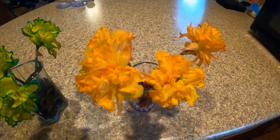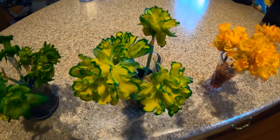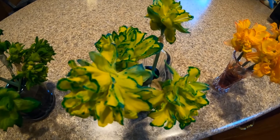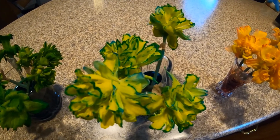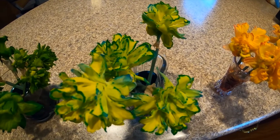Hey everyone, so it's time to show you the end results of our little experiment with the food coloring and yellow daffodils. This is actually two days later — I decided to give them another full day to absorb the food coloring fully. I'm a little disappointed; I thought it would turn out a little bit brighter. This one here was the yellow daffodil with straight red food coloring, and this is yellow daffodil with straight blue food coloring. Keep in mind, if these were white flowers it would have turned out totally different, but when you mix blue and yellow together you end up with a green result.